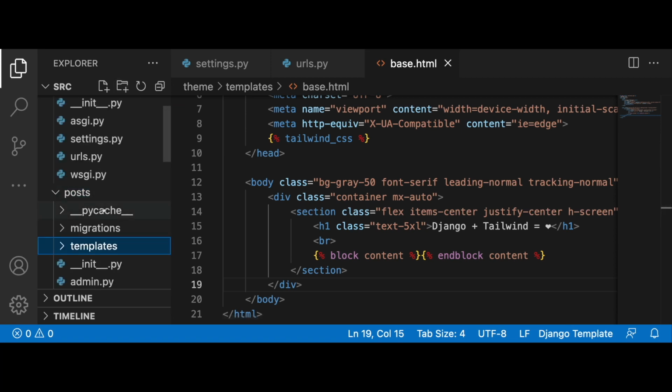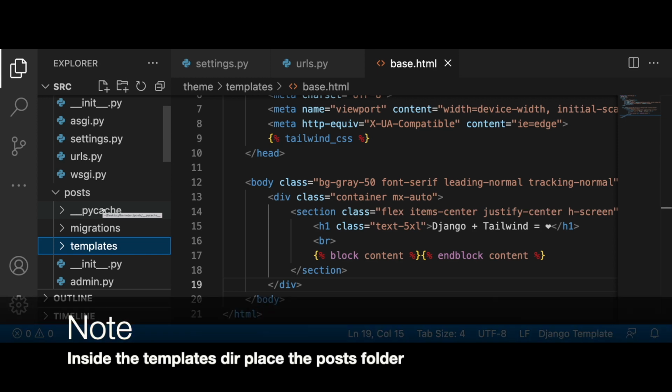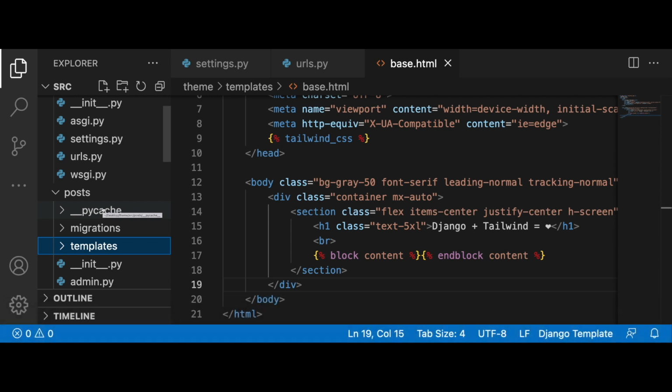So our post application will be holding our views. The list view is going to be our main view, and the detail view is going to be some additional view just to check if moving from view A to view B works properly with the theme changes. So if we have a dark theme and we move from view A to view B, we want the theme to remain the same.